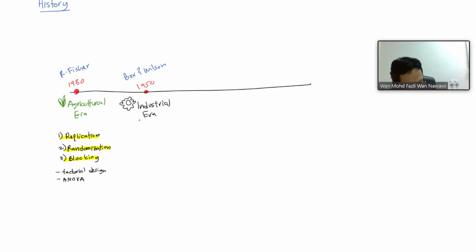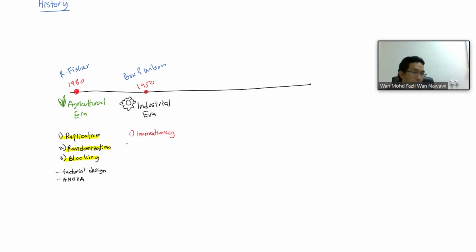The first reason is immediacy, meaning that when you do something in the factory, the response can be observed immediately, rather than when you grow a crop, which takes a month to observe the response. When you work in an industry, in normal engineering, you can typically observe the response immediately. So that's one thing, immediacy.